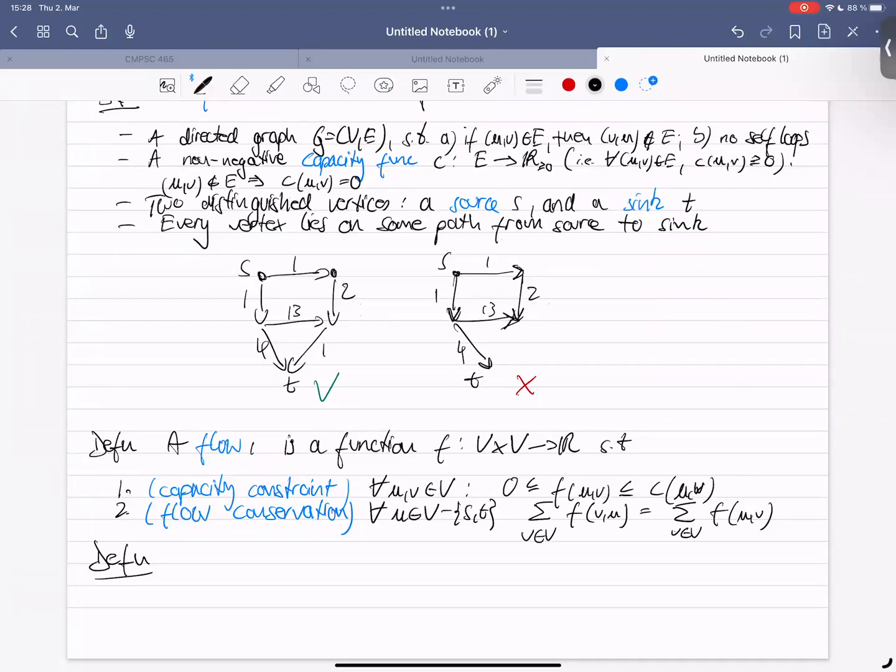So in principle, we don't have to assign anything, right? We could just take the zero flow, which satisfies all capacity constraints, and it also preserves the flow in each vertex. So it is a feasible flow, but it's not really a good flow, because it doesn't move anything. Intuitively, we want to move as much as possible, which we can measure based on the outcome of our source vertex. The source and the sink are the two vertices that don't have flow conservation. S produces something, and we want to produce as much as we can, meaning we want to transport as much as we can through this flow network. And this is basically what the value of the flow is.